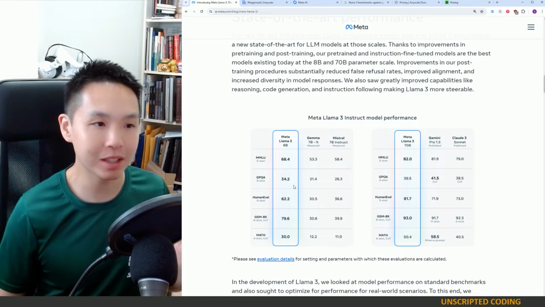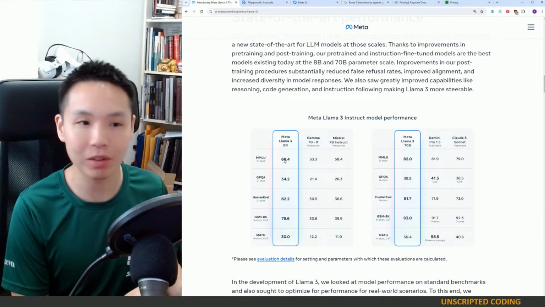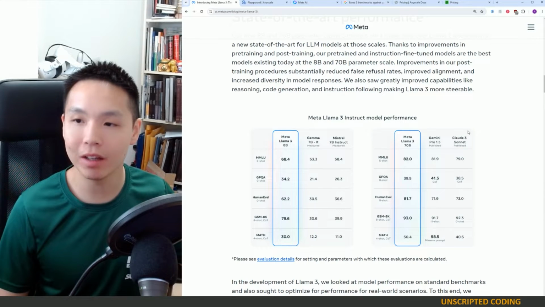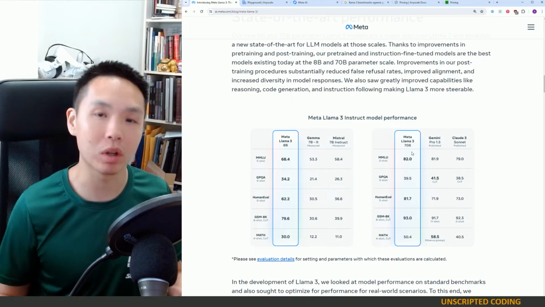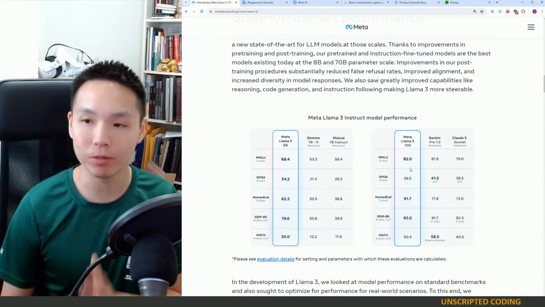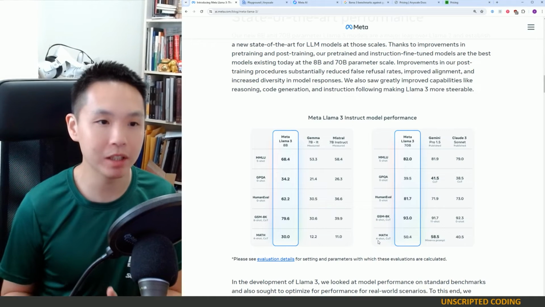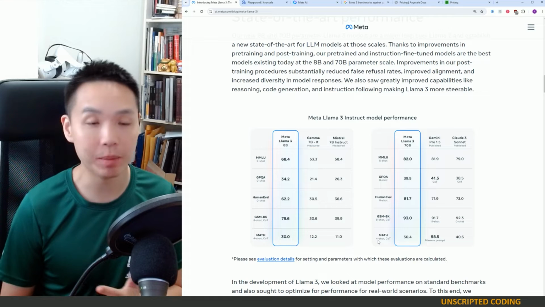The first is an 8 billion parameter model. This one is particularly exciting to me. And there is a 70 billion parameter model, a much bigger and more complex model. Now let's talk about the 70 billion parameter model first. This one is competitive with Gemini Pro 1.5, Claude 3 Sonnet, and GPT-4.